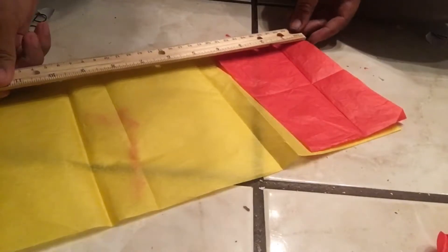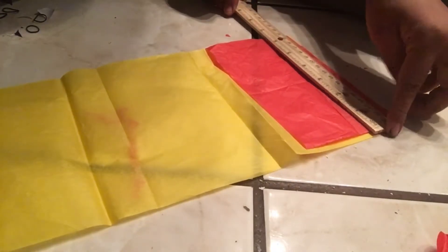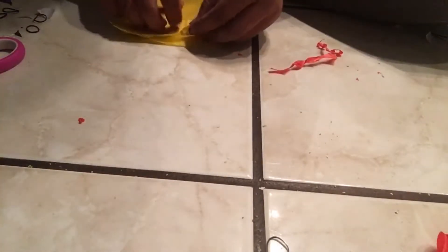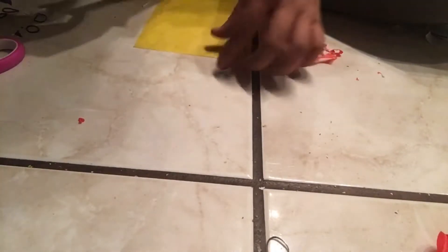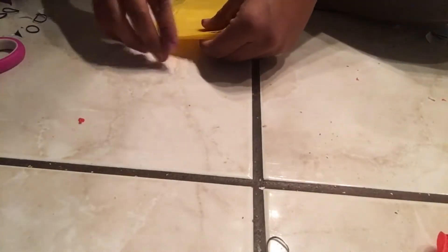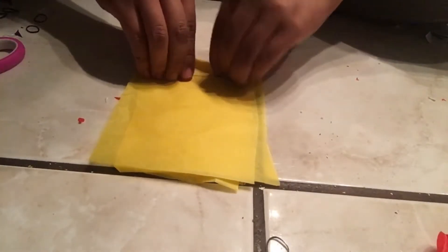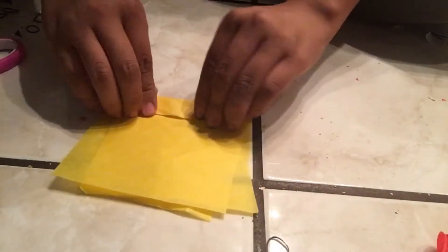The papers that I'm using are measured 6 and a half by 4 inches. So here we are just cutting them out. Remember, it's okay if they're not exactly the same size — obviously they cannot be that big of a difference, but if they're slightly different from the measurements, it's perfectly fine. Just stack them together the best you can and then you will start folding them like that — kind of like a fan, front and then back and then front and then back, all the way until you're done.